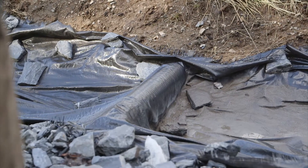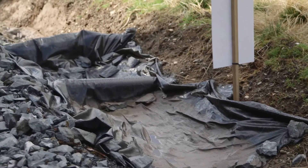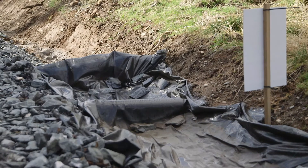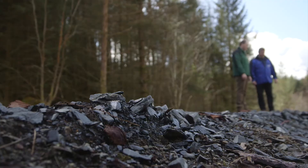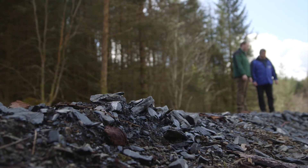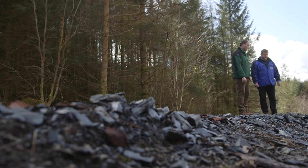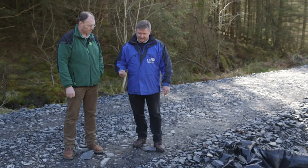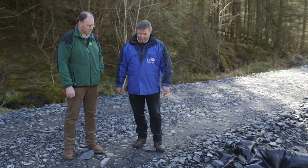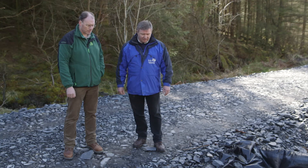By the time the water gets to the second sump — it's dry now of course — there's very little silt there. It does the job very quickly. It prevents any of that sediment getting downstream and causing problems with mayflies. If that sort of material ends up in the rivers it can cause serious problems for the fauna. You can see it's settling out that heavy clay material that would blind the spawning beds of fish and smother invertebrates. This is definitely an example of good practice.